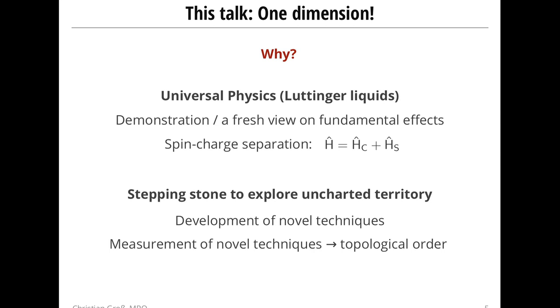In this talk, I will not talk about the two-dimensional model. In this business of quantum simulation, you first have to understand your quantum simulator and verify that you believe the results, so it is always a good idea to first test your simulator in a regime where you know what you expect. So what we are doing here is studying the Fermi-Hubbard model in one dimension, where we know this is a Luttinger liquid, and we know basically everything you can say. What is very interesting is that the physics in 1D is very universal. That goes under the keyword of Luttinger liquids.